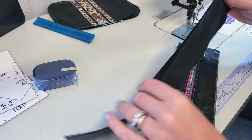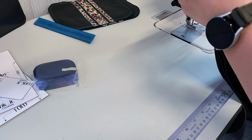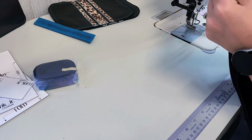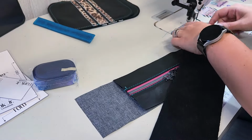And then we'll place the exterior main gusset right sides together with that and clip together. And then we're going to sew this using a 3/8 inch seam allowance.